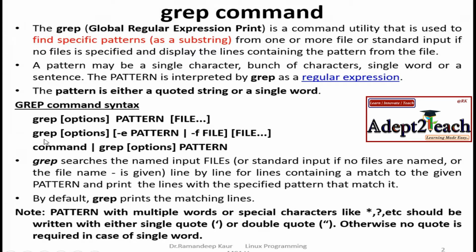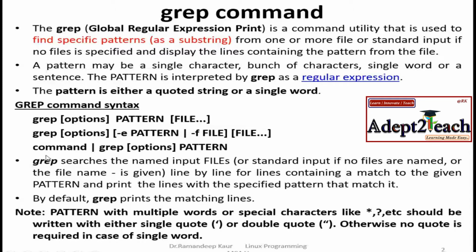Second, you write grep, then again options. Then, if I do not want to write the pattern here, but there is more than one pattern that I want to look for, and those patterns are stored in a file, then I can call that file here for looking into the pattern. Those patterns will be picked one by one and searched in the respective files. So for that, we use -e for searching for the pattern, and -f when we want the pattern to be taken from a particular file and matched against a particular file.